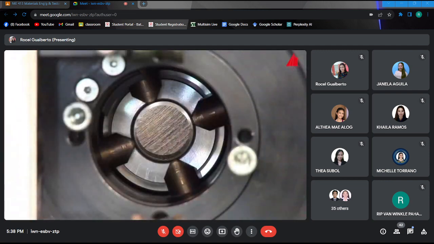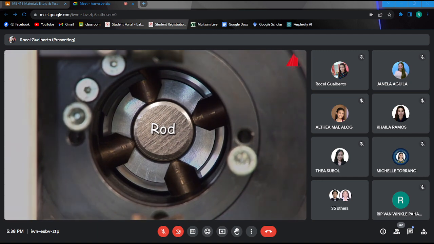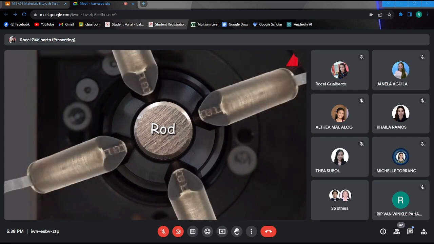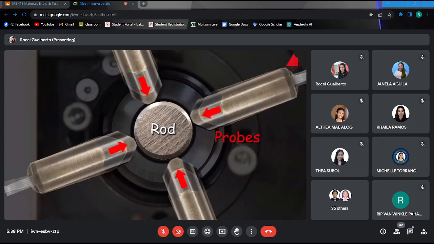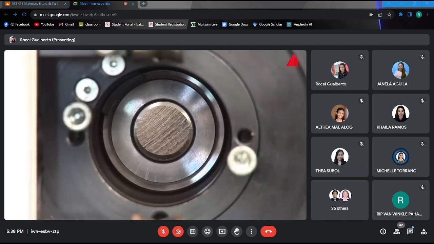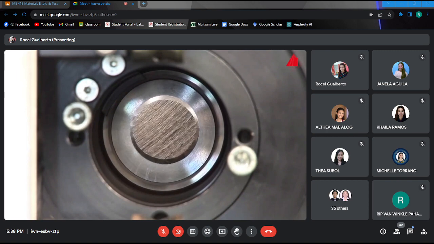A look into the interior of the machine shows the rod in the center. Here, the rod is not only scanned by just one probe, but in fact by 4. And each of the probes is equipped not only with a single coil, but with several ones. The probes are positioned radially at a small distance from the rod surface. During operation, they rotate around the rod at high speed. Meanwhile, the rod moves through the machine in longitudinal direction.